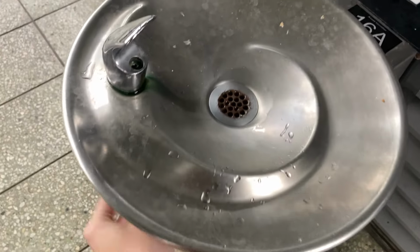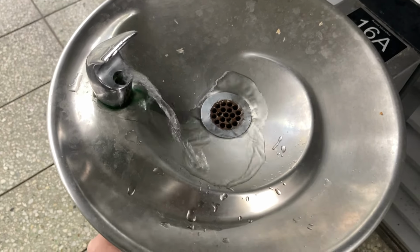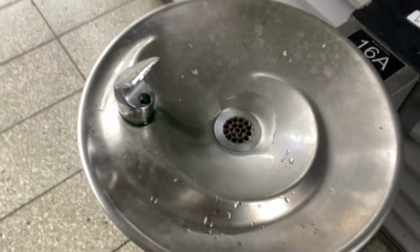Quick side note, love that they have these at stations, because you get some water here. I wish Britain had more of those. So I am back at Lidcombe. So that was the M set, not much else to say about that. They're also known as the Millennium sets because they came in about 2000. I think that might actually be why they are the M set in particular.